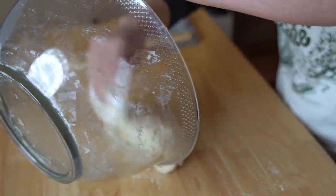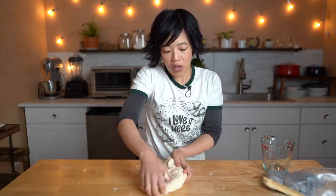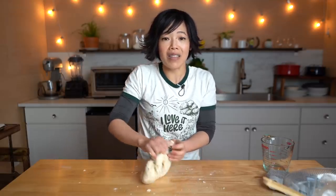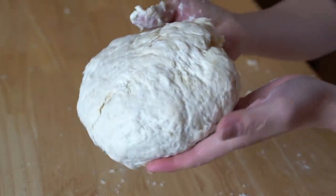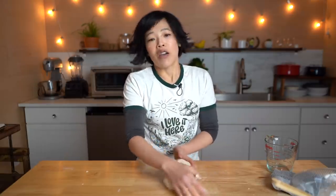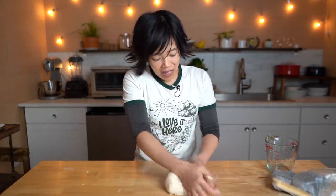Onto my clean countertop. Now we're going to knead this for 10 or 15 minutes, which is quite a long time, but it's really important because we want this dough to be nice and smooth and elastic. Right now it is very shaggy. The kneading process allows the gluten strands, which are the protein strands, to interlink and join together. It creates a very stretchy, pliable dough. In leavened bread that allows us to get a nice rise. This bread isn't leavened, but it'll make shaping the dough much easier as well.